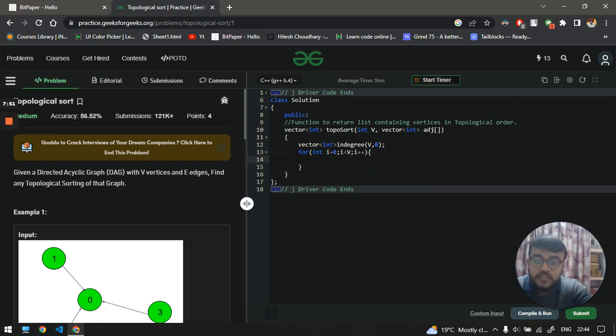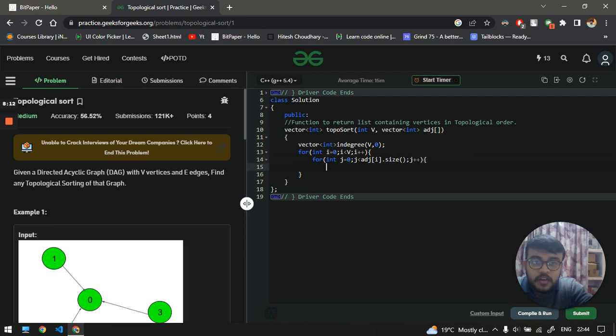I require a second loop as well here: int j equals 0 and j less than adj of i dot size, and j plus plus. I think yes, it's right. Now what I will do is increase the indegree of adj of i and j. Now through this loop our indegree array will be filled.